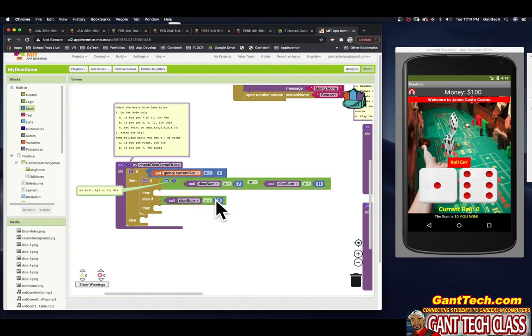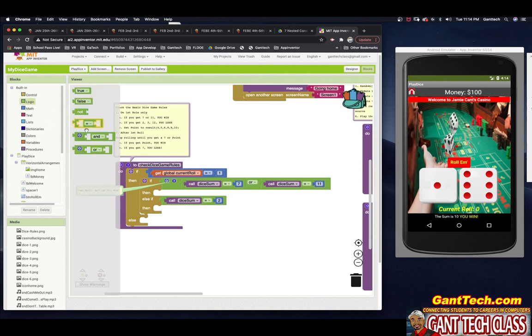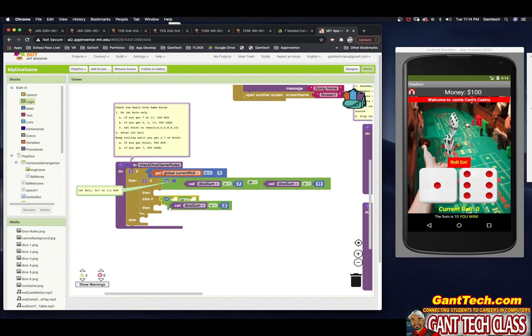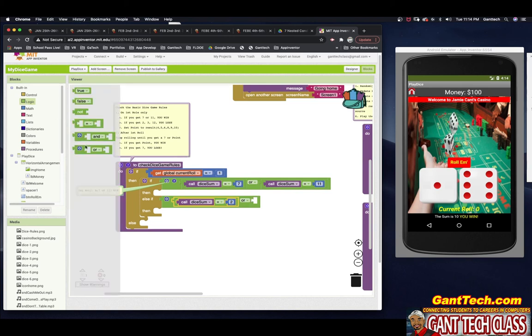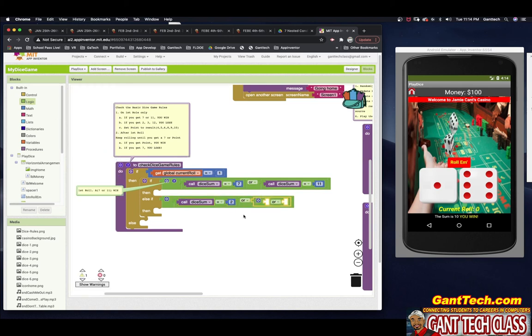Now we run into the same problem. So now instead of checking for two values, I can go and pull in an OR statement, and I can put this in there, but this still only has one location, but I need two more. I need to check if it's 3 or if it's 12. Well, you can embed an OR statement, so I can go back to logic, pull my OR, put that inside of there. Now it says if it's 2 or this or this, and let's just complete this out.